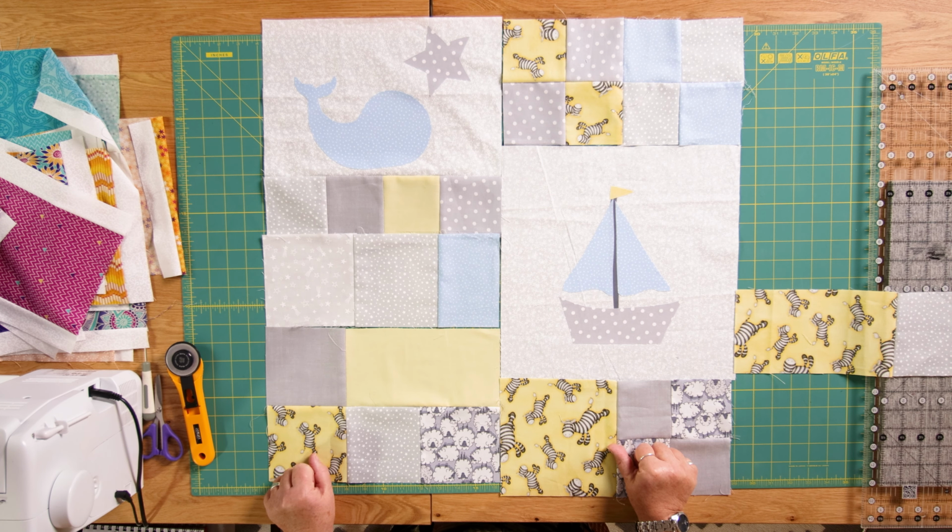So I'll probably do another row here and then I'll put a border around it and put some binding on it, depending what fabric I've got left. And that's the beauty of this. You can be completely free with it and make it what you want, depending on what you've got. And out of the leftovers, I'll have another lovely baby quilt.